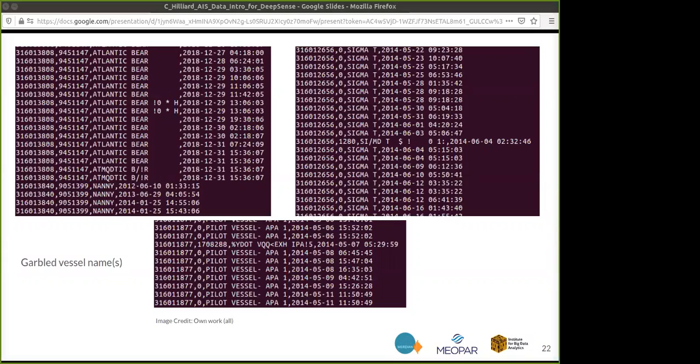Same with Sigma T, and for this pilot vessel. These ones I use the name because it's easy to identify. This similar type of corruption will happen in all of the different fields. It's just the nature of the way that the message is sent by RF and then interpreted. You get some bad data here and there.